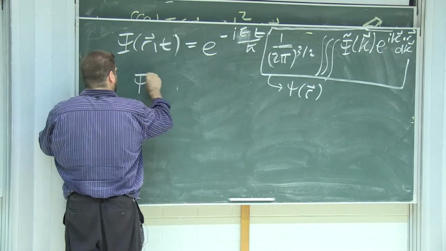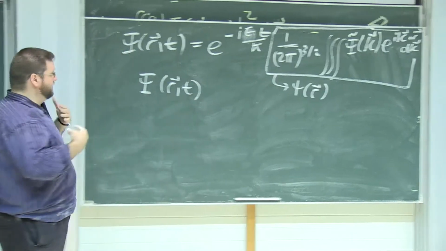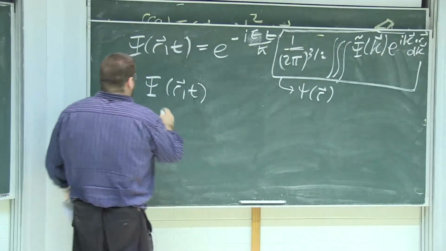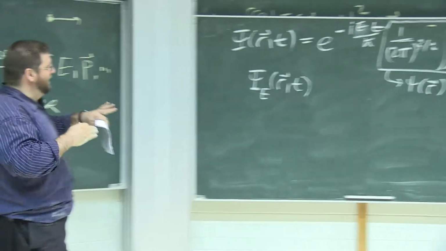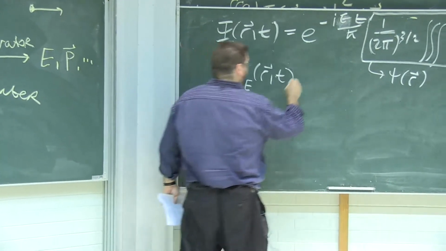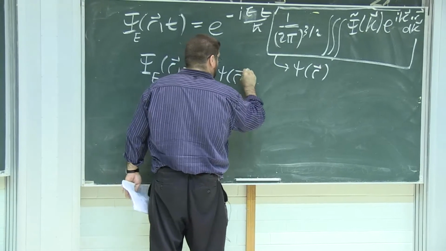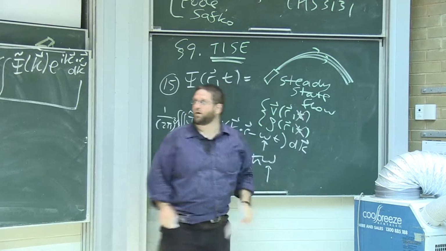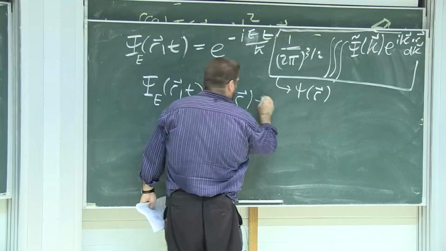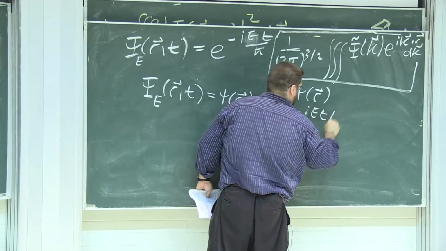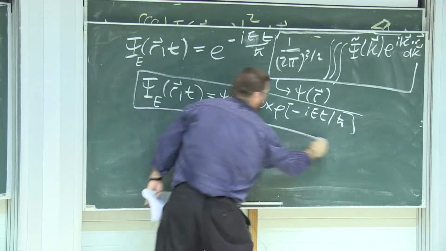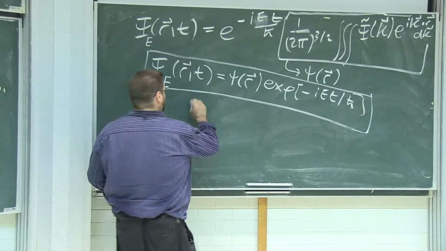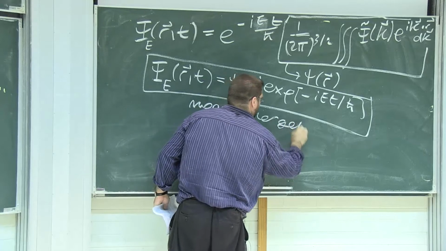So this time-dependent wave function, for this special case that we're adding up plane waves, all of which have a particular energy, and since this is a special case with all plane waves having a particular energy, let me put a capital E subscript on this thing, is going to equal this object here, which is, by the way, independent of time, and compare the fact that this picture is independent of time, multiplied by this harmonic time dependence, e to the minus iEt on h bar. So this is a factorization into a product of a function of space and a function of time, of a monoenergetic wave function. There's only one energy here.